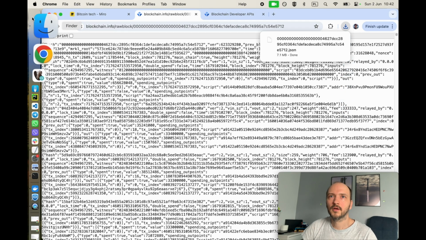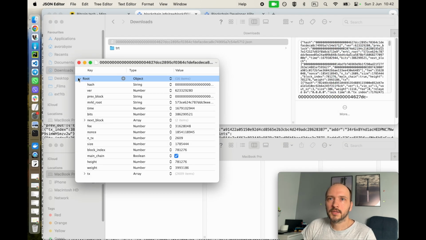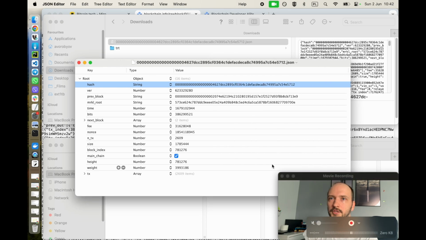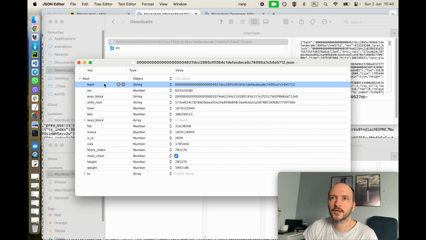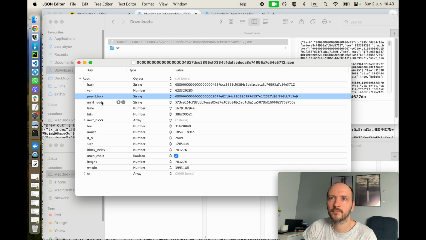Now I can open it using an editor and see. So here is the information, and here is the block hash. Actually, it's not contained in the block because it can be calculated. Then there are several other fields. I won't speak about all of them, but here is a field that I was speaking about previously, the previous block hash. Here it is. So several fields here.